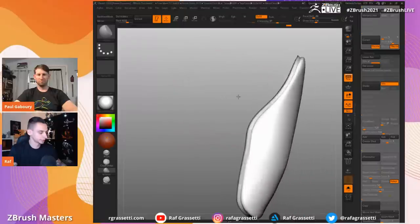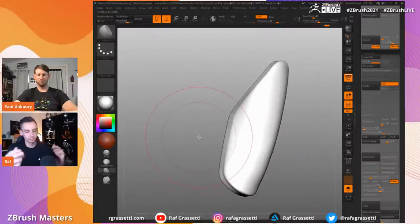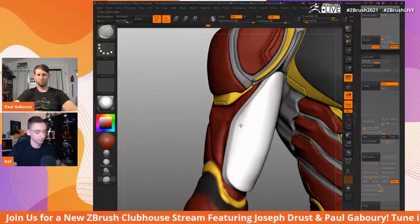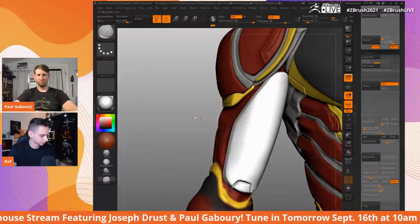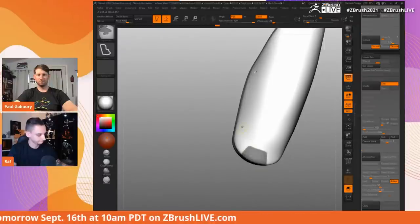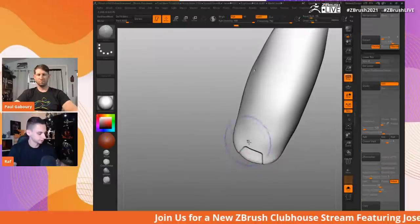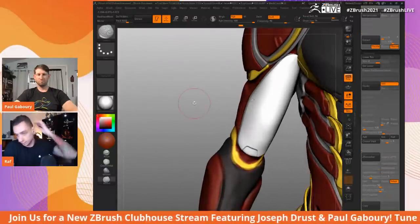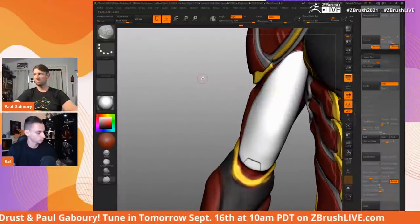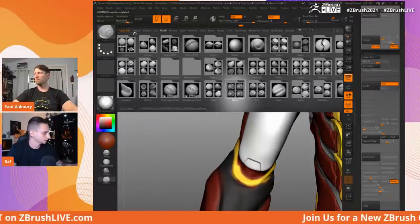The secret, at least for me, to get to a result fast is, once I'm happy with the sketch, I can just do this. And then from here, like I said, go in with the Slash 3, do certain things like this, do things like that, or I can just mask it and push it in. You know, make it small, or whatever, to give it a chamfer. That's the beauty of doing this stuff fast. And then the mix of that with alphas, I can get some cool stuff. I have some alphas that can be useful. Let's see, where do I keep those?